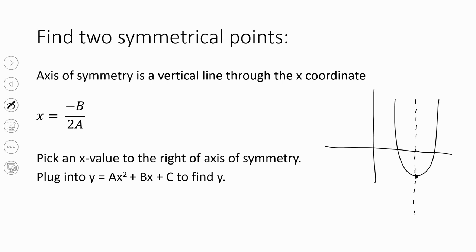If we go 1 point away, we'll find a point on our parabola, a certain distance from our axis of symmetry. If we folded our parabola over, we would have a point that's the same distance away, and we could put our point here. So we only need to find one other point on our parabola and then reflect it across the axis of symmetry. Okay, questions so far?